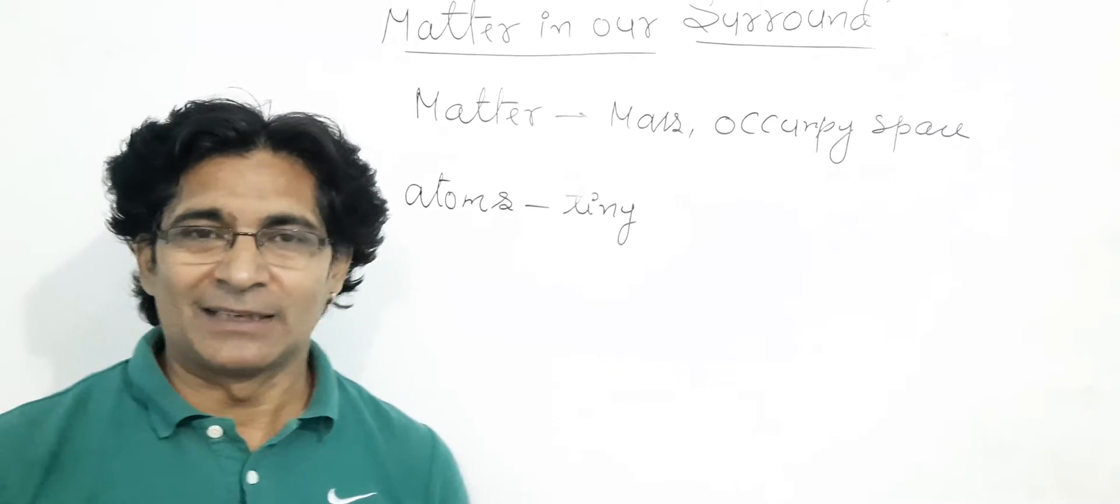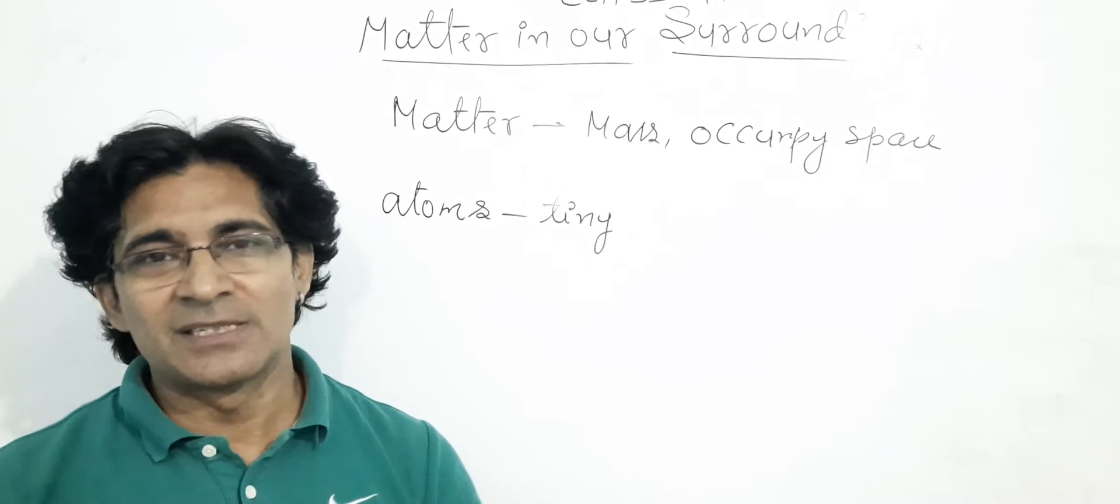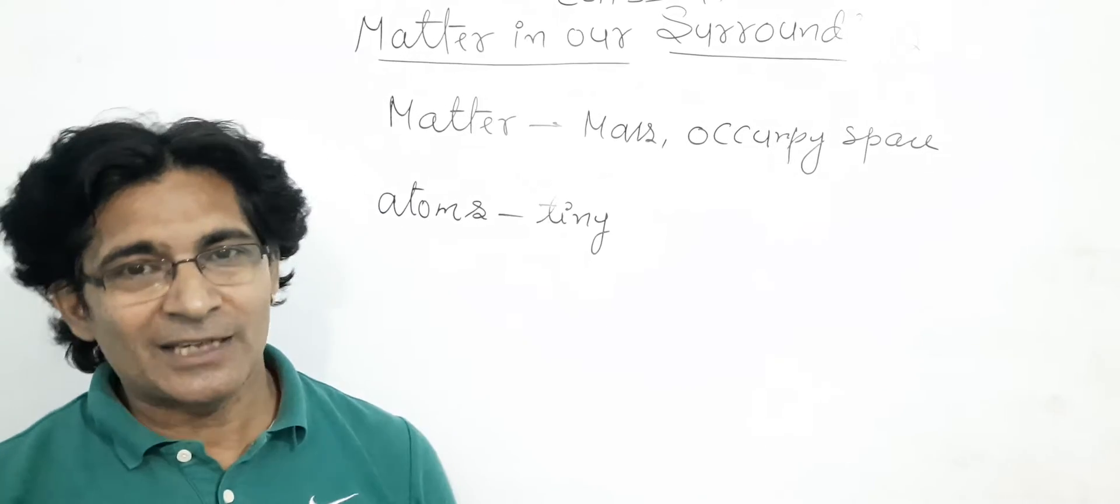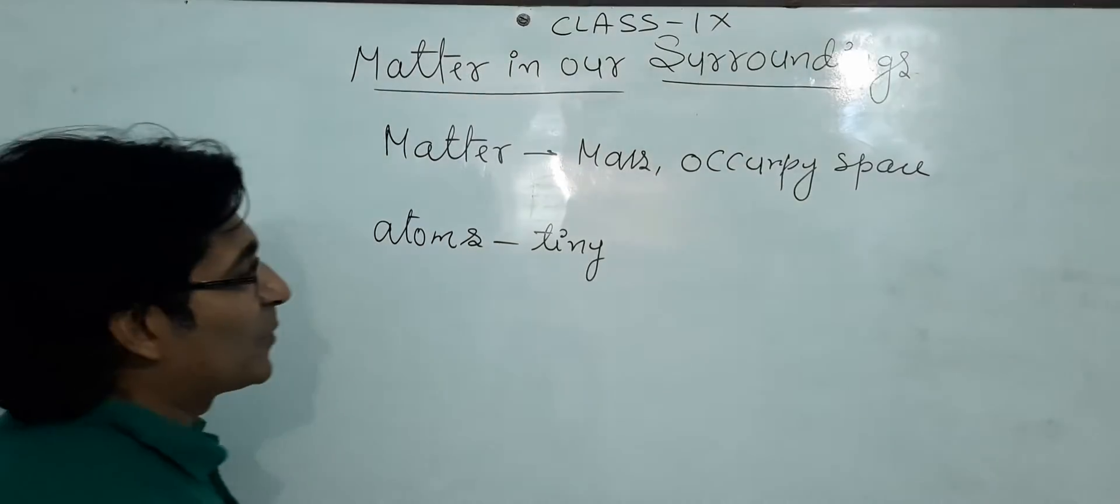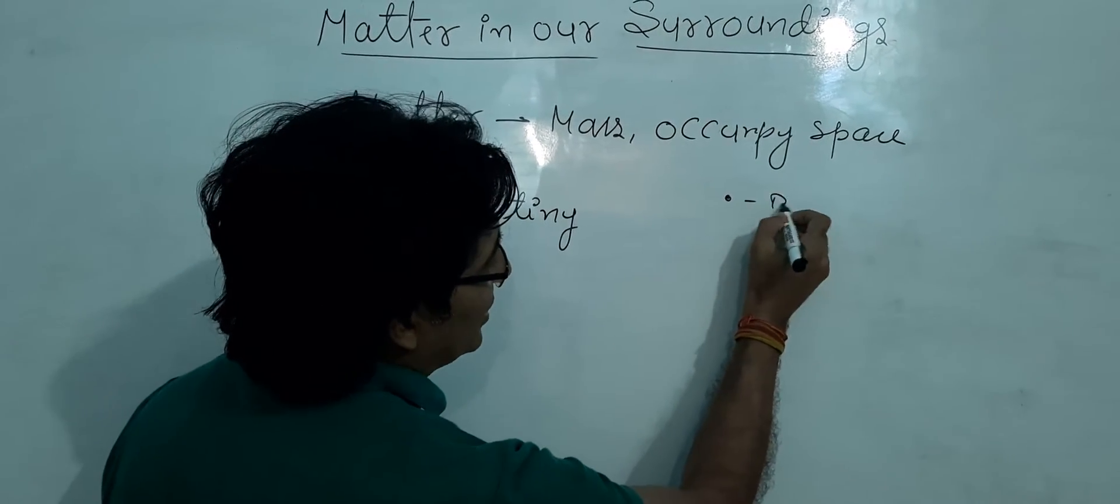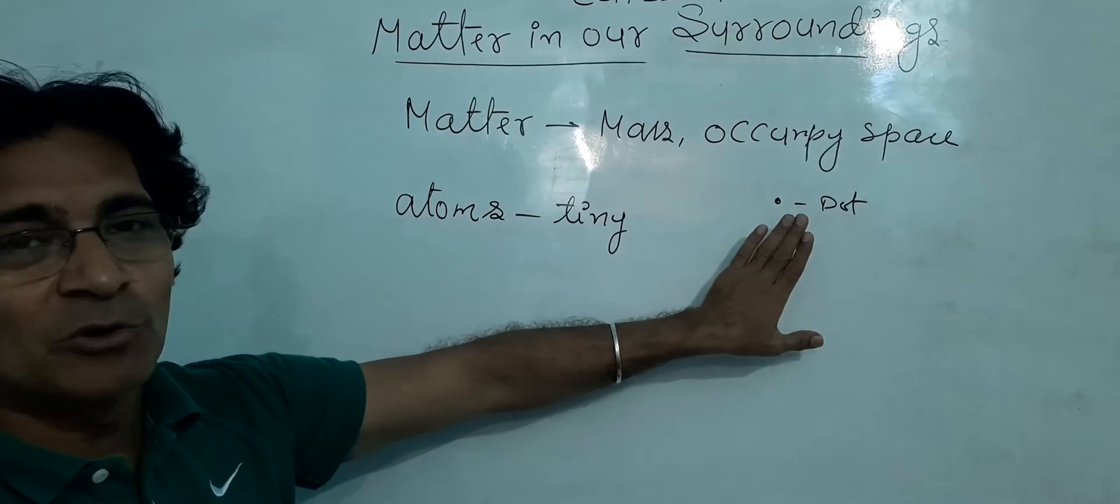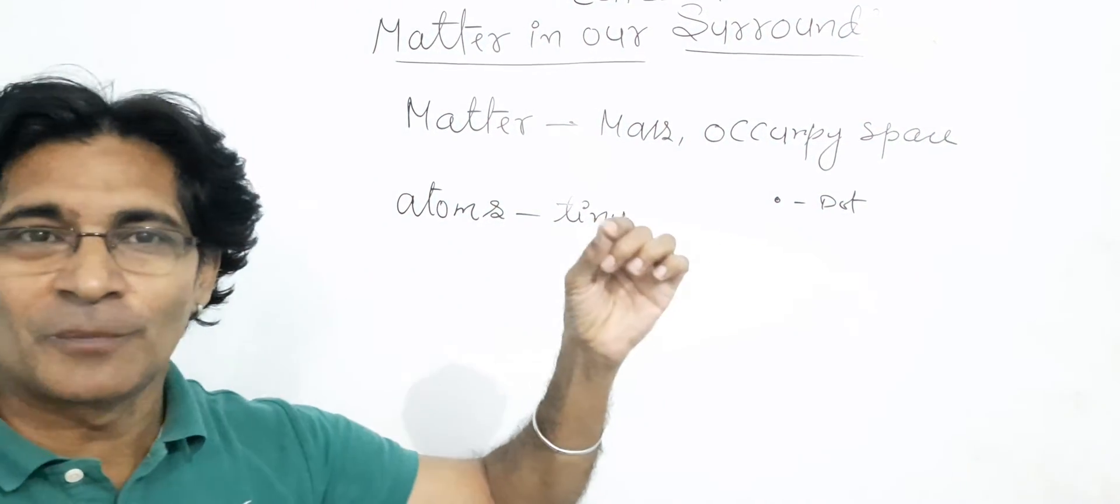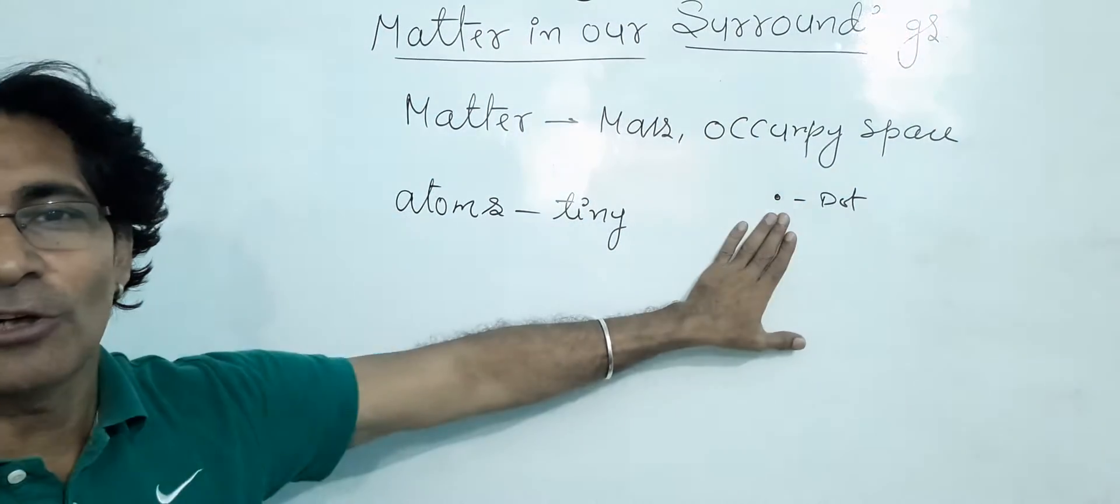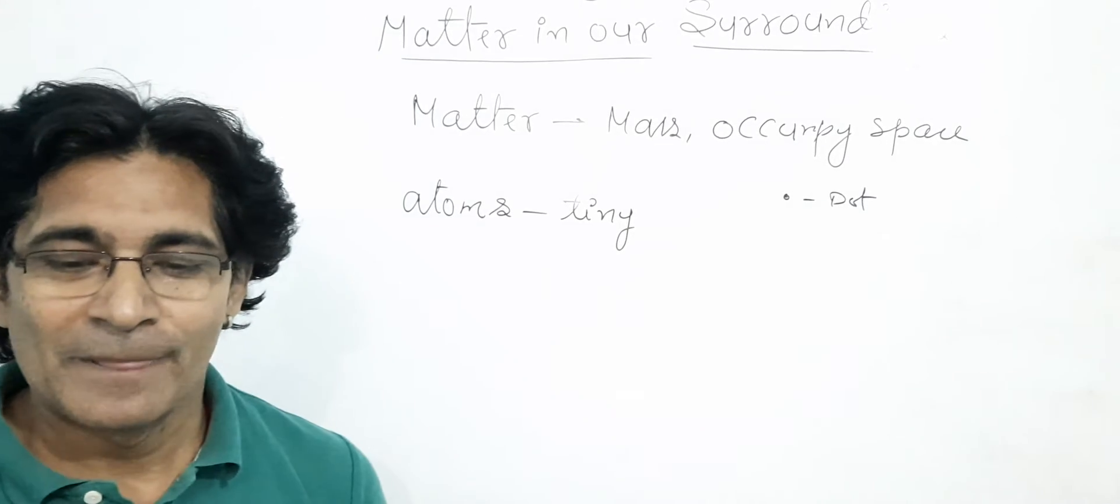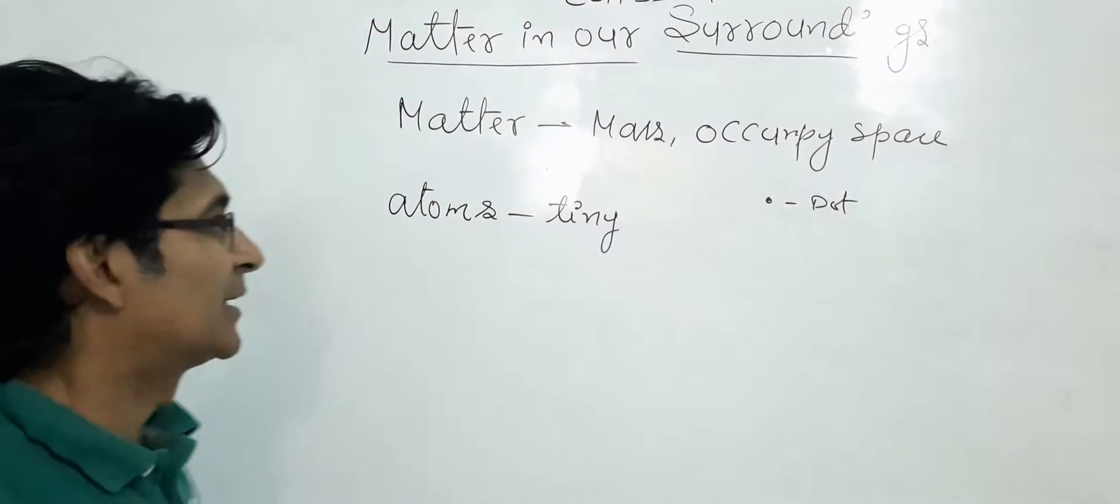The first property is that we should know how tiny are the particles, how tiny are the atoms. Can we see them? So let us imagine one case. If I put a dot on this blank board, this is a dot. This is the smallest thing which is known to us, the tip of a pen or the dot. But I tell you, this dot also contains millions of atoms. So let us take an example and try to understand how tiny are the particles.